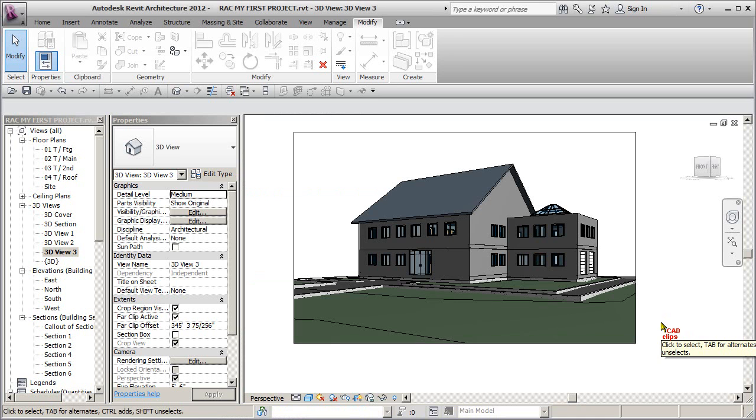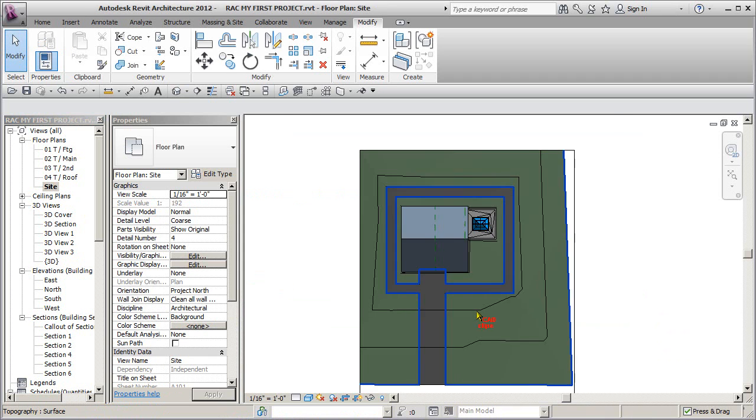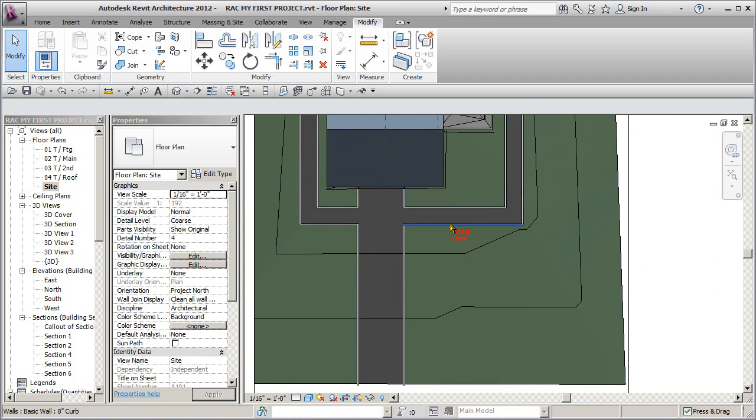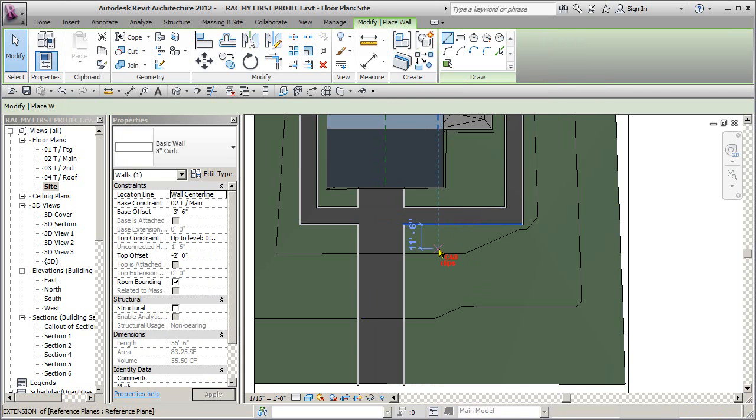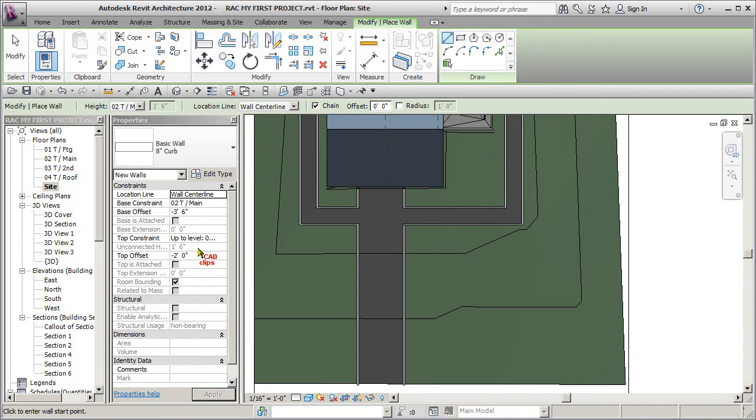Okay, it's time to put in our reflection pond, I think. Let's go to our site plan. The reflection pond is just a curb, that's a rectangle, with a floor given the water material. So this is really easy. Watch, I'm going to pick on this object and say create similar. Boom. It starts it up, picks up the properties, and all I'm going to do here is use a rectangle command.